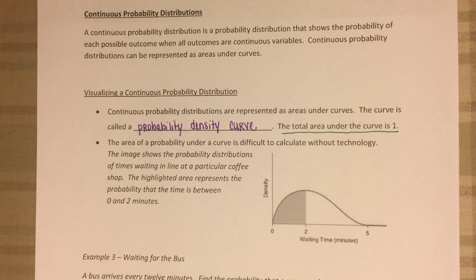Now, the only downside is finding area under curves is very difficult. Looking at this example, if we want to figure out exactly this area and exactly this percentage, it's very, very difficult to do without technology. So as we proceed through the rest of the chapter, we're going to see one example at the bottom where we're dealing with a rectangle, because finding areas of rectangles is relatively easy. And then we're going to focus on normal curves for the rest of the chapter. But this is something that we could do for any type of shape or curve, even if it's not a nice symmetric distribution like we're going to see in the next section.